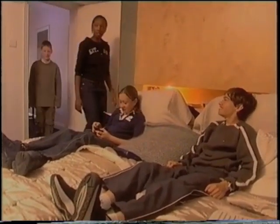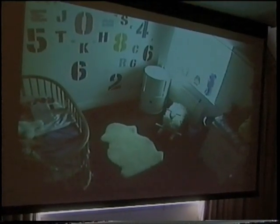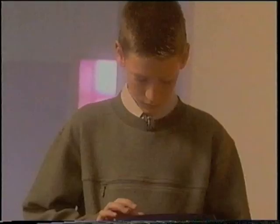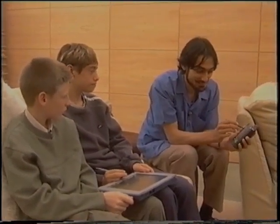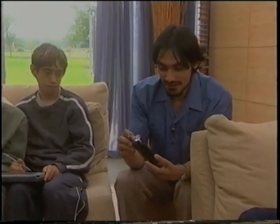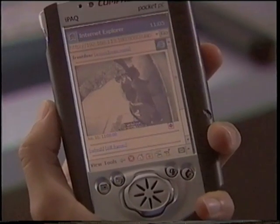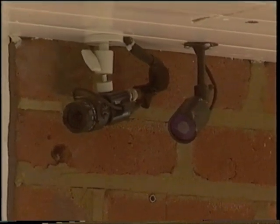I think being able to see who's at the door could be good. And looking at the baby's room, just being able to flick to the CCTV camera would be really useful. I was worried about where the cameras might be - watching the baby's okay, but I'm not sure I'd like it if my mum and dad could just switch to a camera in my bedroom. Fuad told us that soon you'll be able to see the CCTV on your mobile phone. You can get an alert on your phone and then see what's actually happening. So the security system would ring you if someone rings the doorbell and you'd be able to see who it is. You could even unlock the door using your phone, or tell the police if there was someone actually trying to break in.